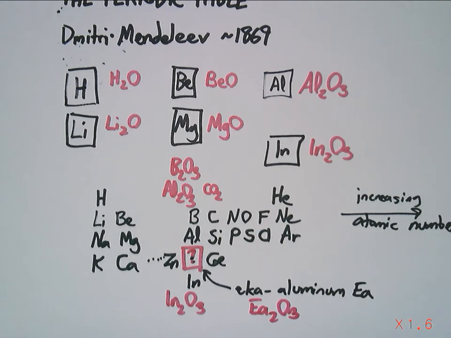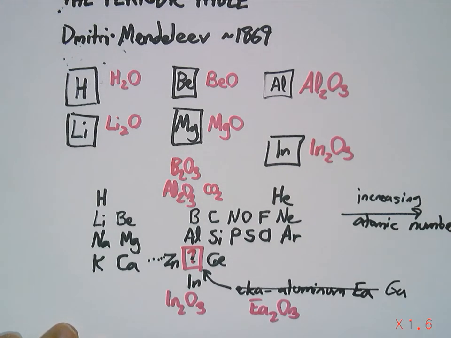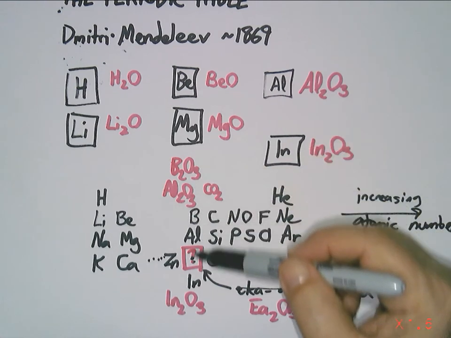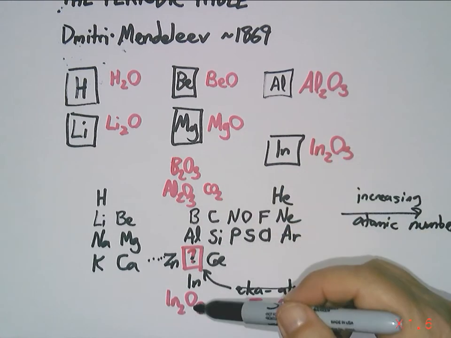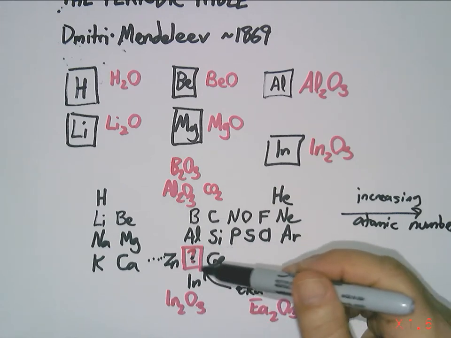So you could predict the properties of missing elements here, which was incredibly powerful. And it was quite a coup when just a few years later, in the 1870s, they discovered this element. They called it gallium, Ga. And it had almost exactly the properties that he predicted for it. So when you're looking at chemical properties, these elements have got chemical properties that are similar to everything in their own column. And they've got physical properties that are kind of the average of all the surrounding elements.